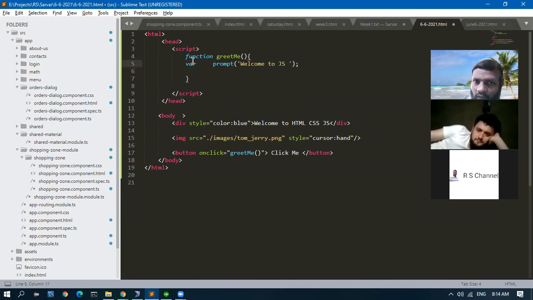I'll come back to this code shortly. So username equal to prompt, and then I'll go to alert. The syntax is alert, which is an inbuilt method. Alert, onload, these are inbuilt methods inside the HTML. So alert, hey username, welcome to JS program.